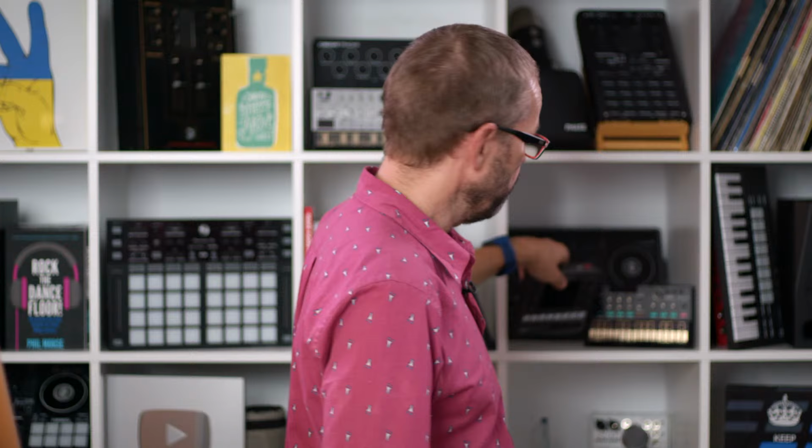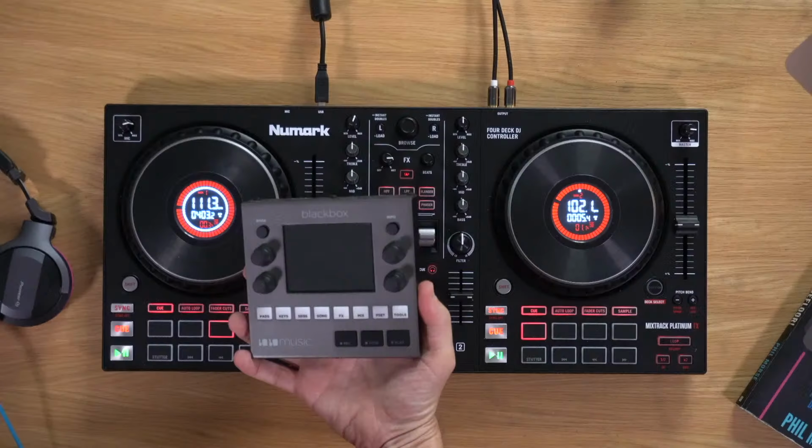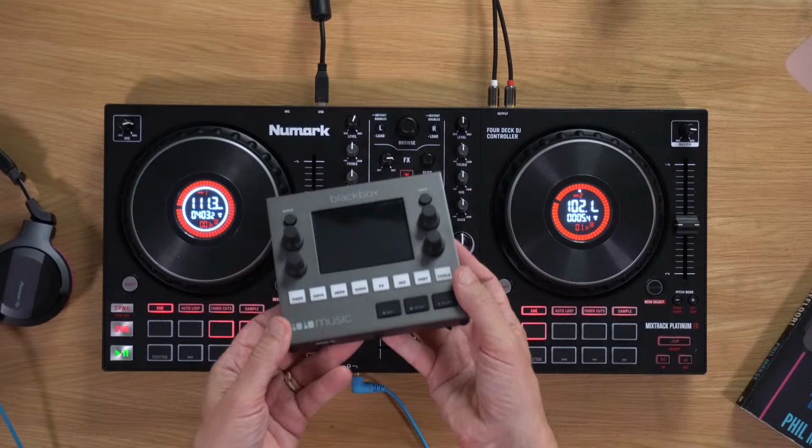There's other really good samplers out there. One of the ones that we like, here it is, this little one here. This is actually probably better for idents. You know, you want to drop your DJ idents and drops and stuff in. But this is a great little thing. It's from 1010 Music, it's called the Blackbox. As you can see, this is really portable. Sounds great. Again, it's got a screen.